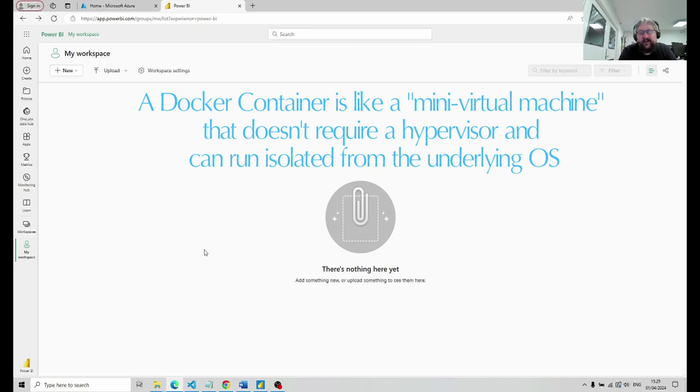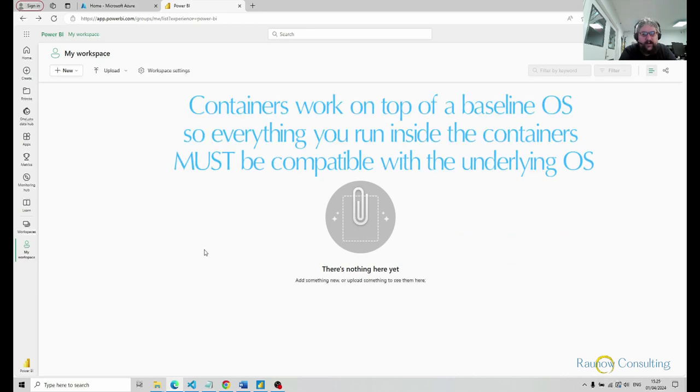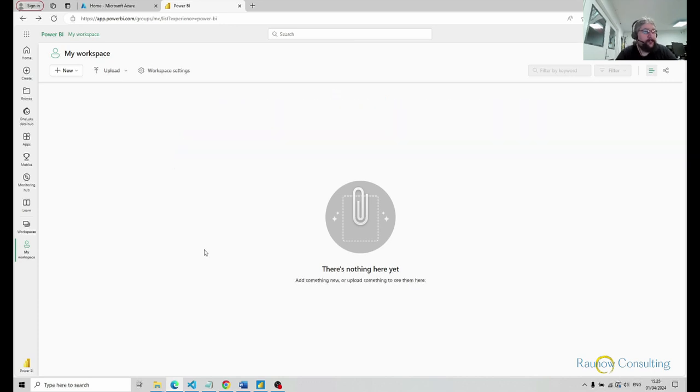You can kind of think of it as a sort of mini virtual machine, although in contrast to virtual machines, where you would have the hypervisor that actually distributes the compute resources that you're using, when it comes to Docker containers, we're using a baseline operating system that allows us to run our application sets in separate containers. If you want to know more about Docker containers, please do look up some more detail about them, because they're actually a pretty interesting functionality.